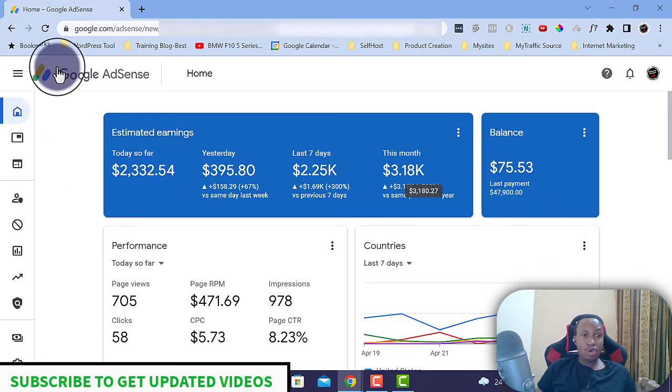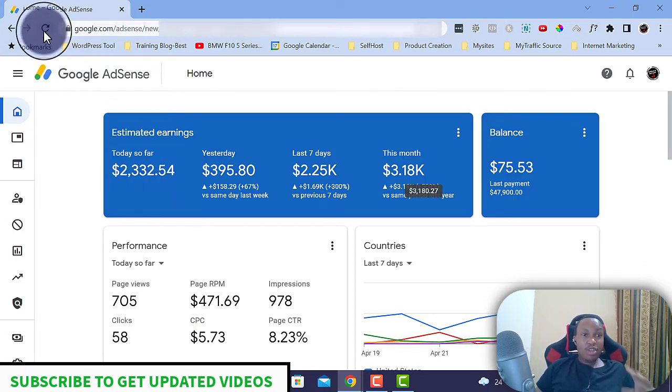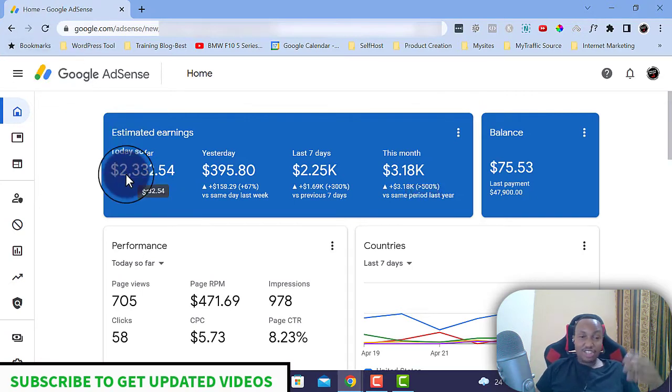So when they go to refresh, but sometimes they just go and edit it on their video. Okay, they edit it on their video and then they show you the same page, which is totally a lie. Okay, a lot of videos I see on YouTube, at the end of the day you fall for the scam, you get scammed. So make sure that you stay tuned on this. This is what they do. Okay, so you can see I changed this one, last payment, and also today.